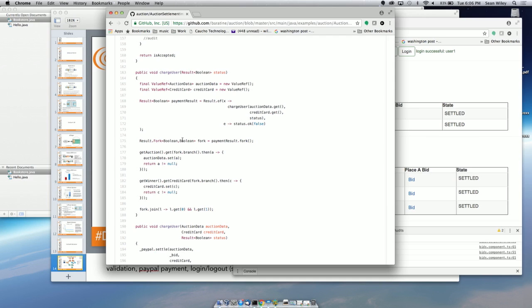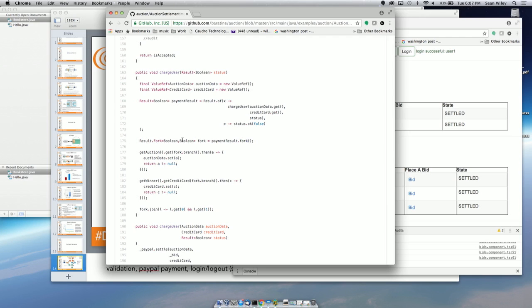And then what you're seeing there is two portions. We have a winner and we have the auction. We have to get first the auction data itself, and then we also have to get the winner to see who was the actual winner and who we should charge before the payment structure there. So in parallel, it sends out two requests and waits for the auction data to return. Once we have the auction data, which does include who was the actual winner, we take that and charge that end user.